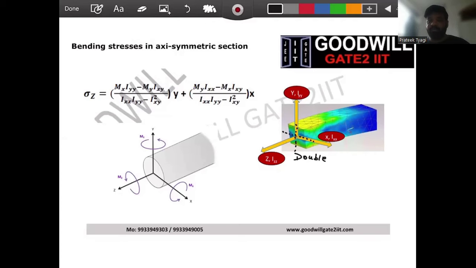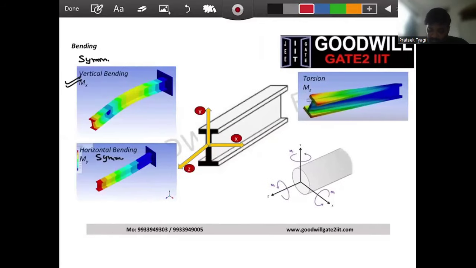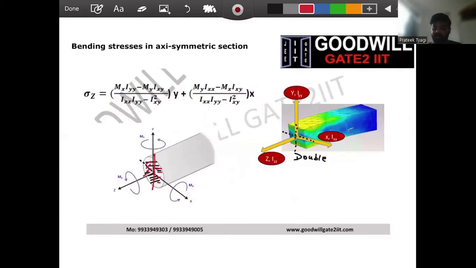X-axis also symmetric, Y-axis also symmetric. Similarly, if you see circle, if you cut, you have two similar halves, this is symmetric. And if you cut it vertically, it is also symmetric. So this is also symmetric cross section. If you see I section, this I section is symmetric about Y-axis, left and right are mirror image. And this I section is also symmetric about X-axis. That means top and bottom are also same. I will show you this slowly because I have all the slides for calculating inertias. But just as of now, please remember this.